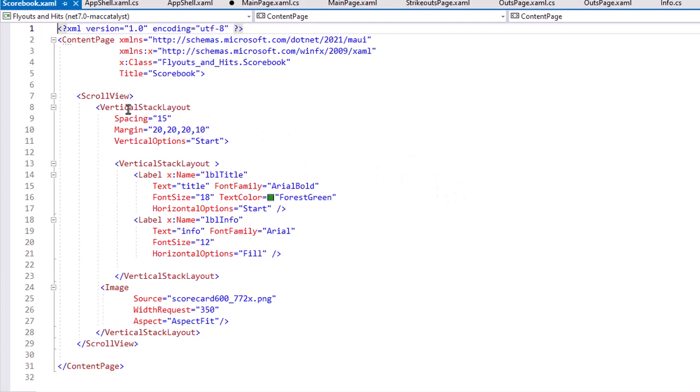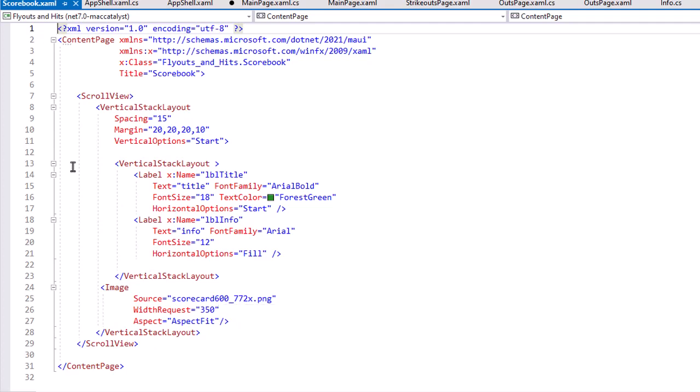So then on the other pages, I'll do the scorebook next. Kind of the same thing. We do a vertical stack layout and then an embedded vertical stack layout. I want the title and the caption to be right next to each other, and then the image below that. So I have LBL title, again, we're setting the text to title, LBL info, so the text to info. You can see the fonts and colors and sizes I use there. And then outside the vertical stack layout, I added an image. There's going to be a little bit of spacing, 15 pixels between this vertical stack layout and the image.